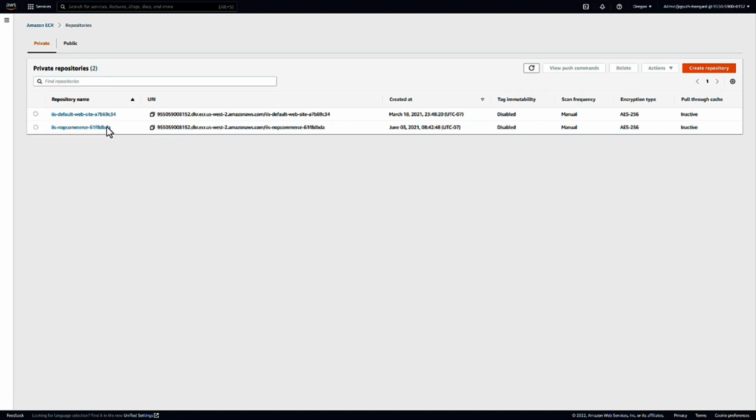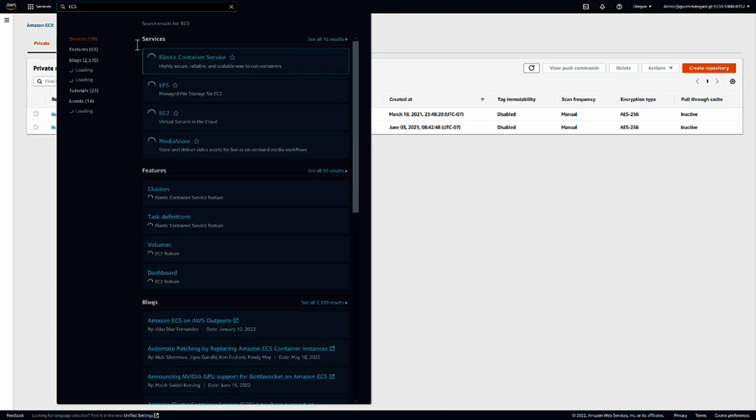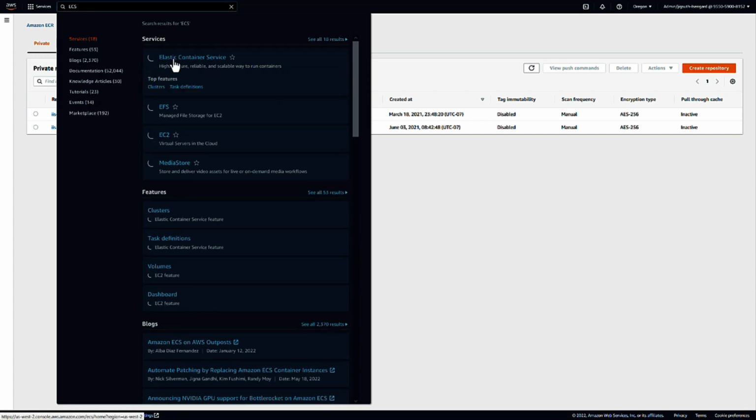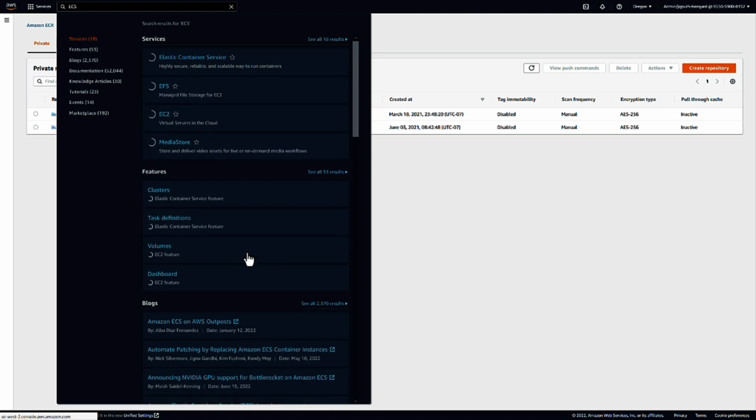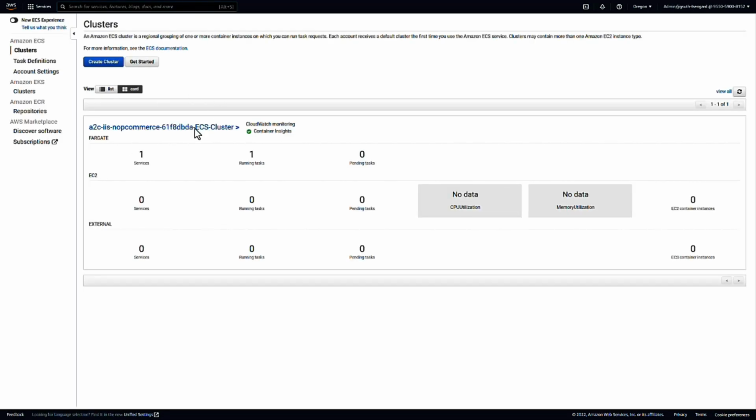If you go back to ECS, let's see the cluster. So here is our ECS cluster for our nopCommerce application. And if you notice, not only it has deployed our application to ECS cluster, it has also configured Fargate. What does that mean? We are completely serverless.